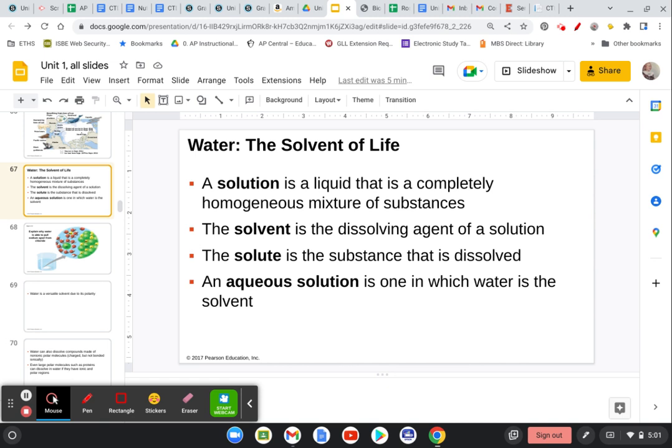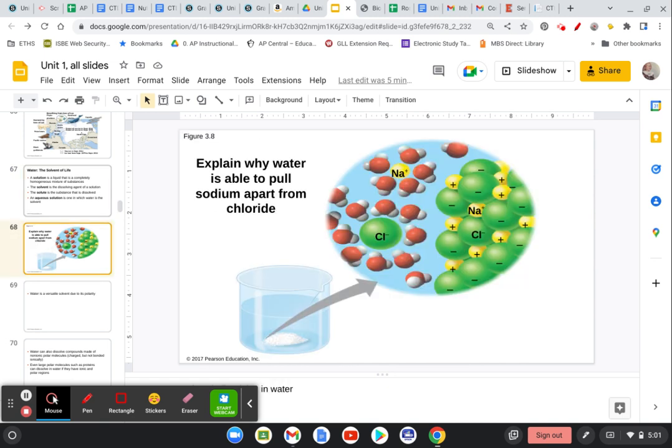Okay, so what water does, again, because of why? That's right, the hydrogen bonds. Because of the hydrogen bonds, they have these partial positives and these partial negatives. So remember, the hydrogens have a partial positive. So I've got all these little partial positives, partial positives, partial positives. You get the idea. And then I have a bunch of negatives. Let's use a different color for that one. Negative, negative, negative, negative.